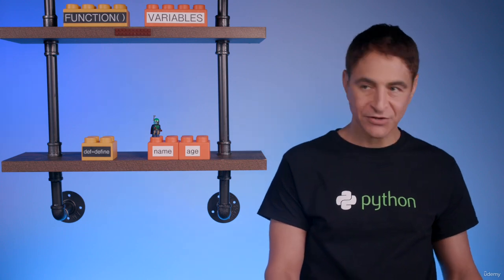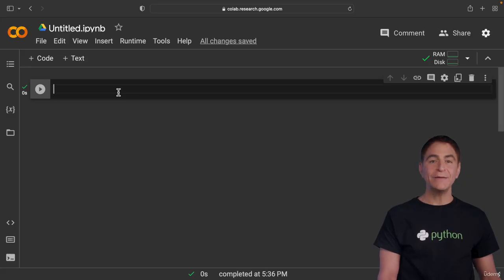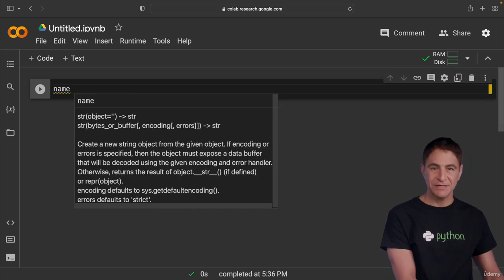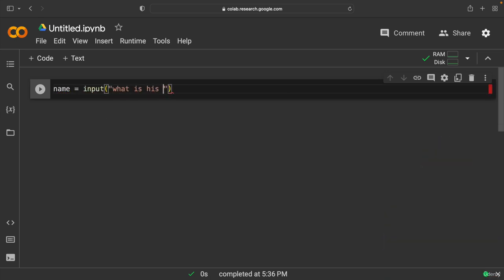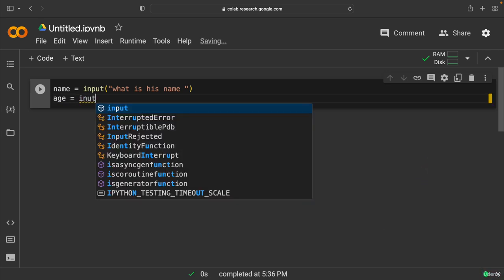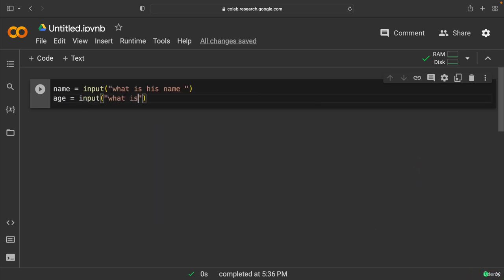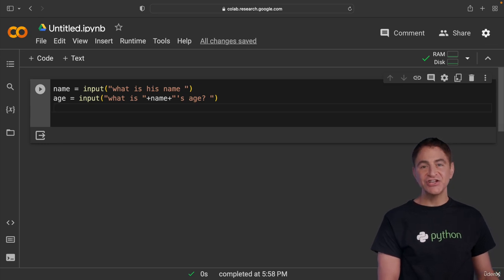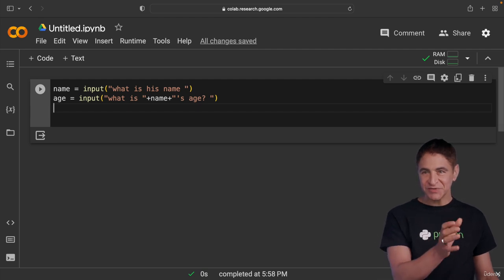So in Colab, let's go there together. Let's create 2 input lines of code as follows. Name, I'll do this in high-speed mode. And we'll add age as well. Now let's create a function that will tell us his age in 1 year. And then what we'll do is we'll call the function. Okay. And we're going to make a mistake here, but we learn through mistakes.